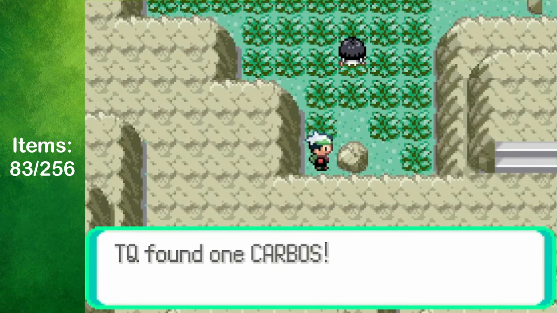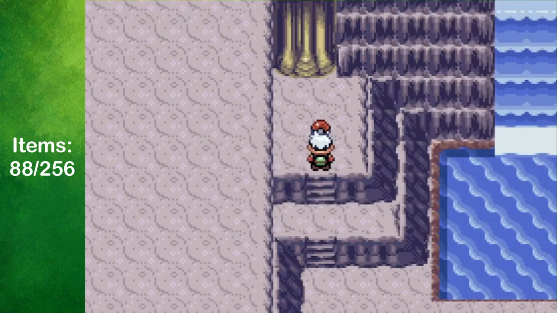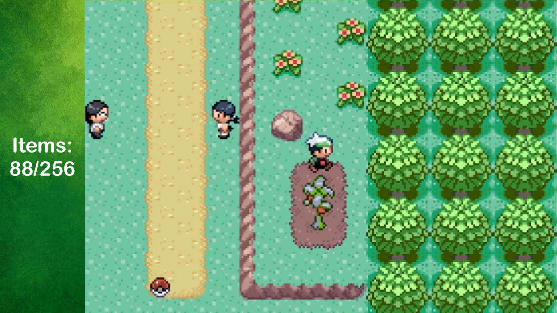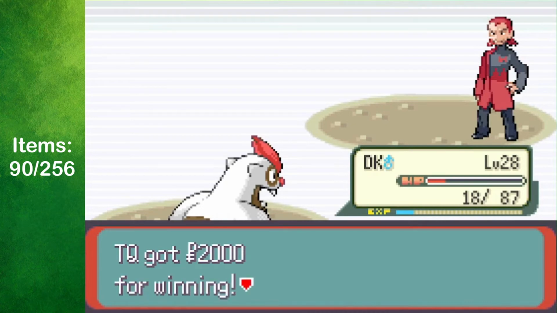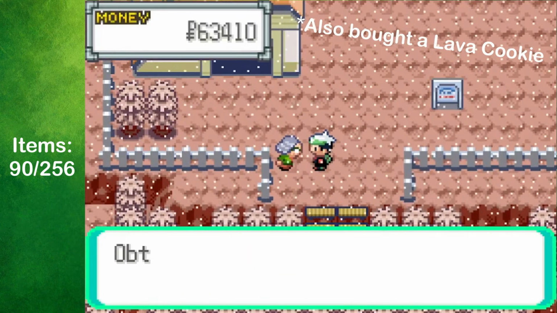On our way up to Meteor Falls, I found the TMs for Dig and Roar, an energy powder, a Carbos, and a protein. We then met with Team Aqua and Magma, before grabbing a Moon Stone and some Bluk berries on the elevated part of Route 115. After defeating Maxie, who was tougher than I remember, we stole the meteorite before heading down to Lavaridge Town.